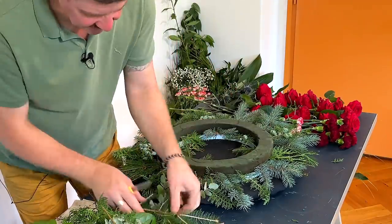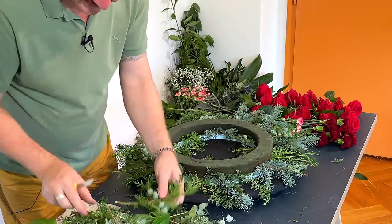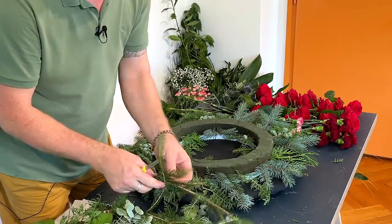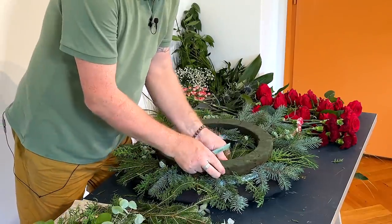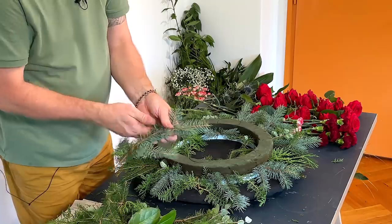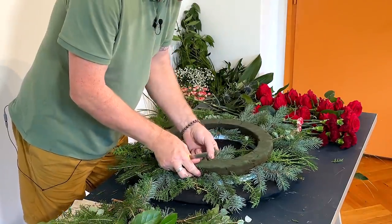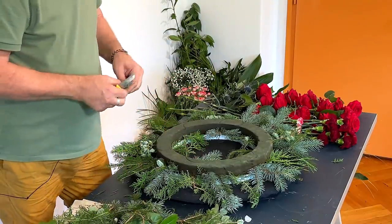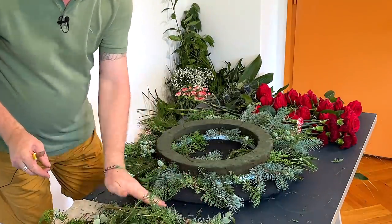I do like foliage. I think a lot of you know that it's something that I do like. I just think that foliage gives you a background to your arrangement that you're going to make. It frames the flowers, and it also makes them look natural, because it's generally unnatural in nature to not have foliage or to have things that are just pure colour. So putting that in really does just make it feel right for me. But it depends on the situation, it depends on the brief that you're working to.